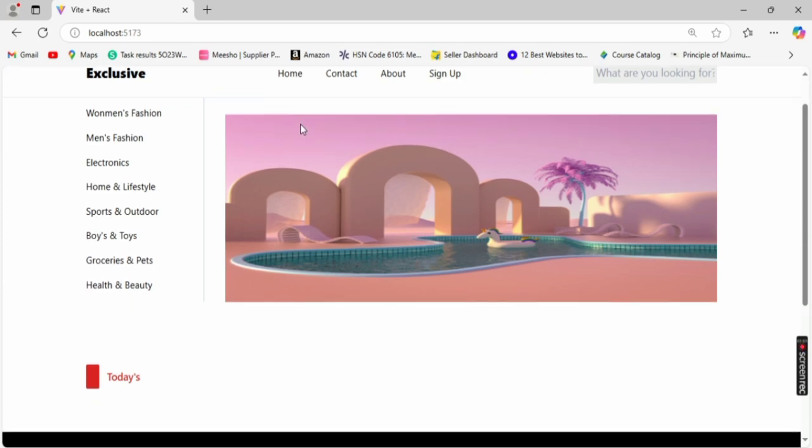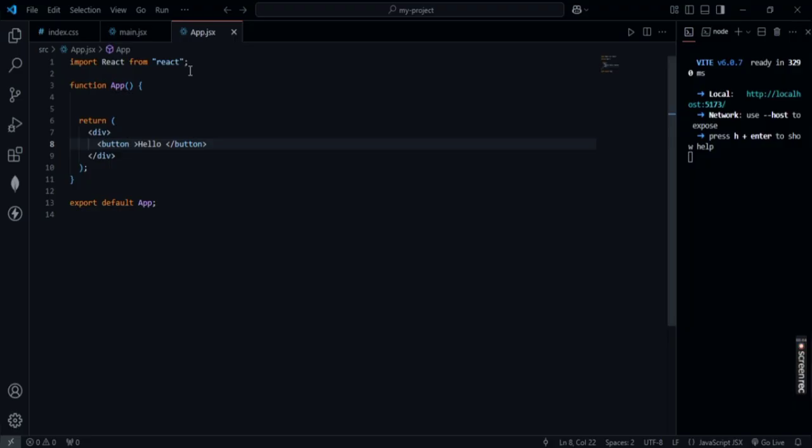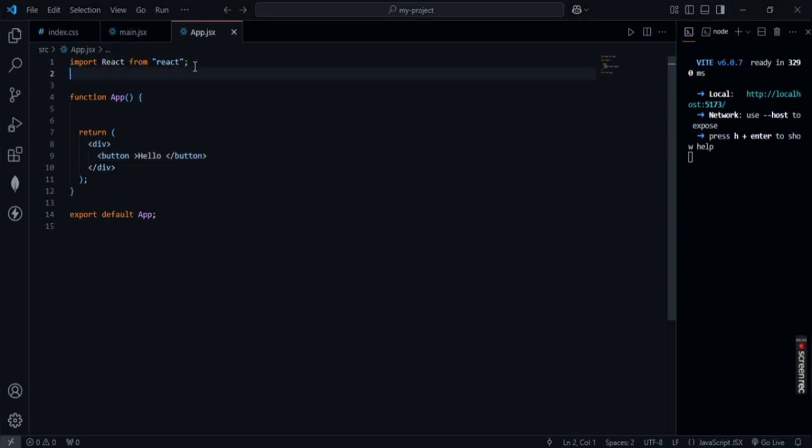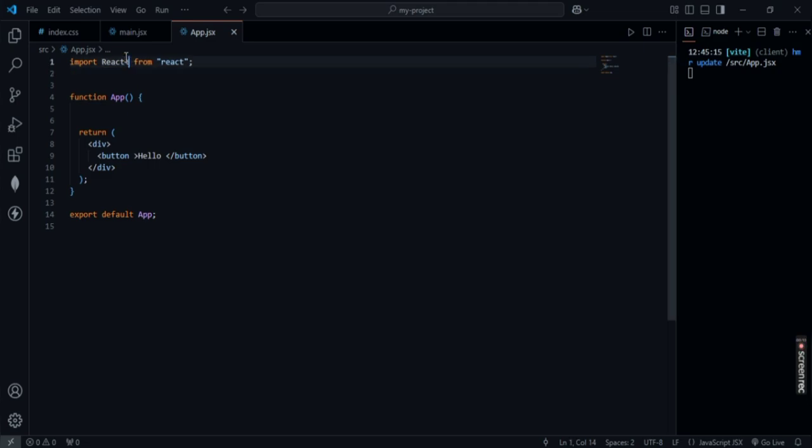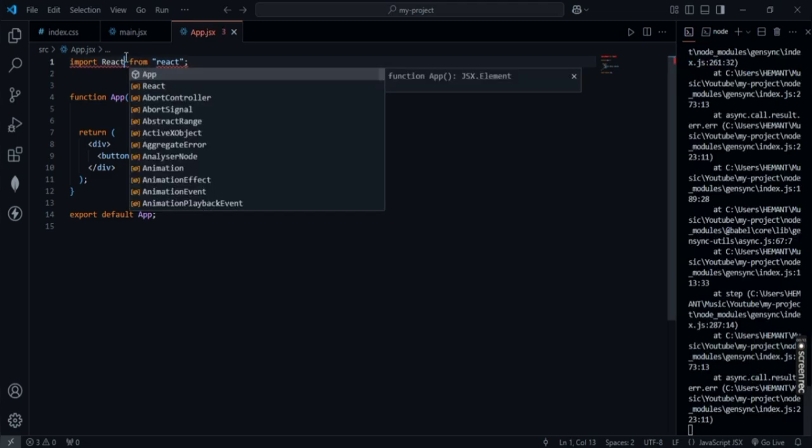So let's see what the syntax of the useEffect hook is. So the basic syntax of the useEffect hook. First of all, we have to import the useEffect hook from React.